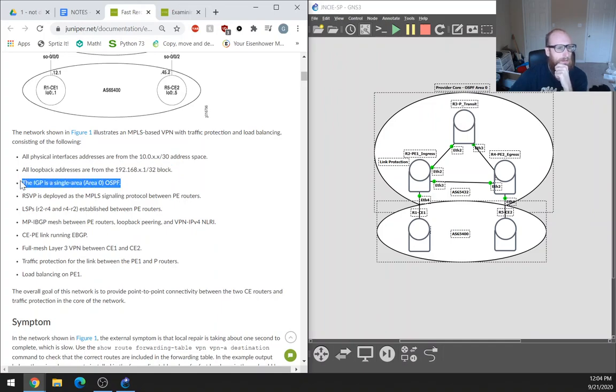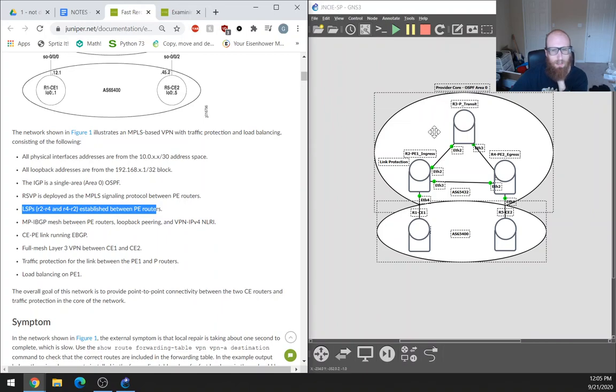I do have single area OSPF configured in AS65432. And I do have RSVP deployed. So what I'm doing right now is trying to establish LSPs between the PE routers.